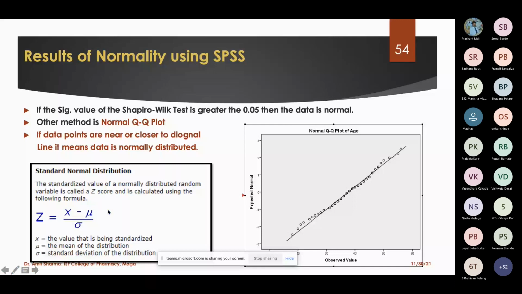Manually, you can also calculate whether your Z score is on the higher side or the lower side. But to evaluate that, we require a Z distribution table. So that is another method. But with the help of software, how can we find out? One method is by seeing the QQ plot, and the second method is by seeing the histogram.